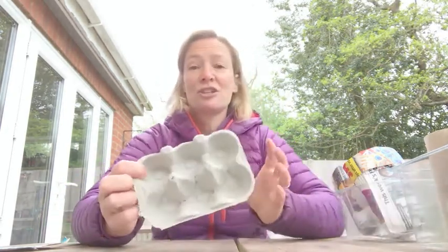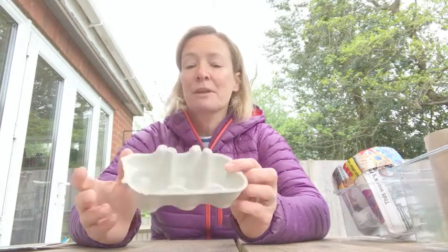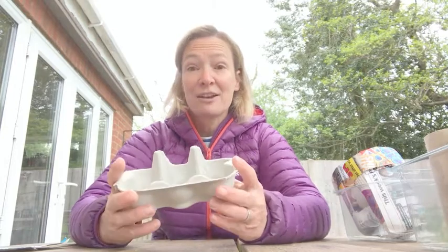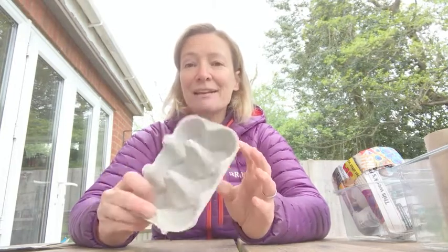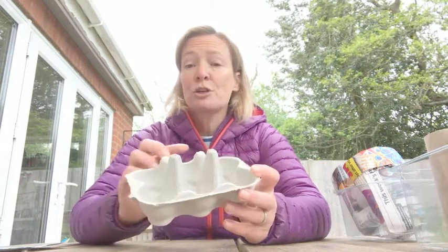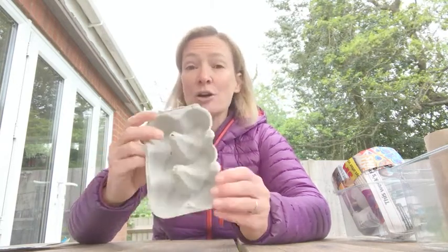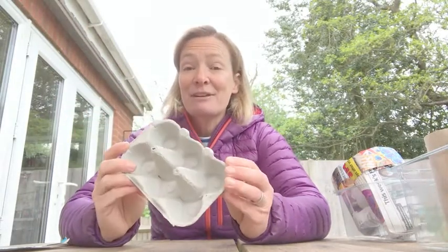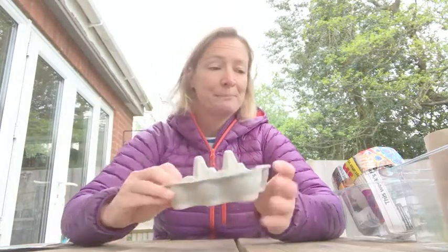So the first thing, the simplest thing, is just an empty egg box. These are really good because they are cardboard, they're recyclable, and they make really good little planting trays. If you've got an old egg box, you can just tear the lid off, use the bit with the spaces for the eggs in, and that makes a really good planter. In a minute I'm going to put some compost, some soil, in there so that I can sow some seeds into it. So that's the simplest, easiest one.